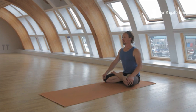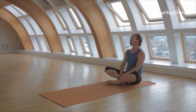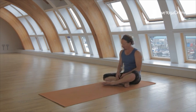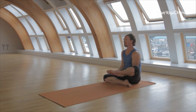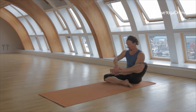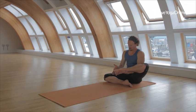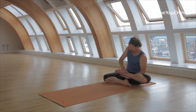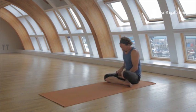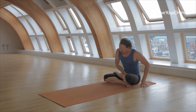And exhale, just release the legs. Right foot towards the groin, baby cradle the left leg. Again, take hold of the left foot. Make sure you pull back through the baby toe side of the foot. Extend long through the inner edge of your foot, through the base of your big toe. Draw the foot and the ankle towards your navel. And bring your left foot on top of your right thigh.